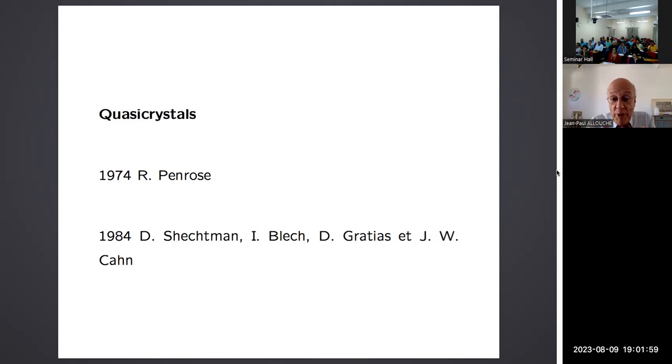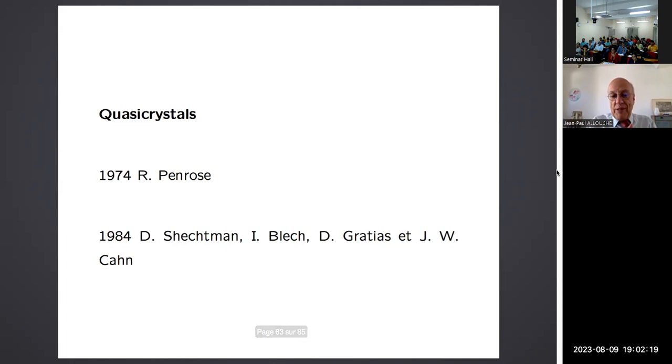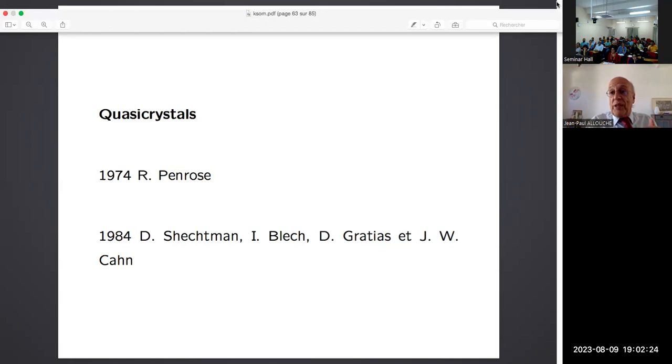Namely, if you make a diffraction by X-rays, a diffraction scheme of this material, you get atoms that are disposed on something that resembles this, not exactly, but of the same kind. But this is forbidden. Up to 84, there were only two kinds of materials: crystals, and they obey the rules of crystallography that are very strict. In particular, there is no symmetry of order 5 permitted. Or they are sort of random, which is the case, for example, for the glass of the window. Okay, so it was extremely surprising to get this.